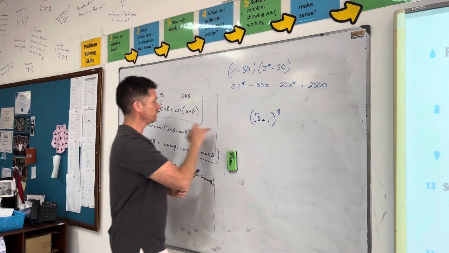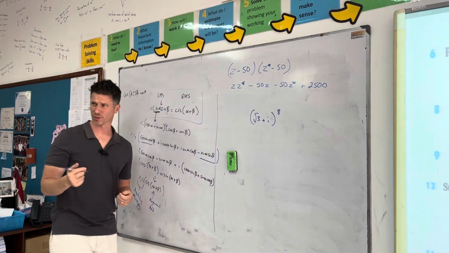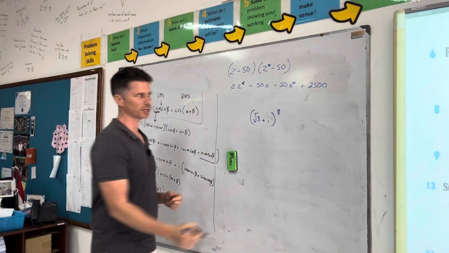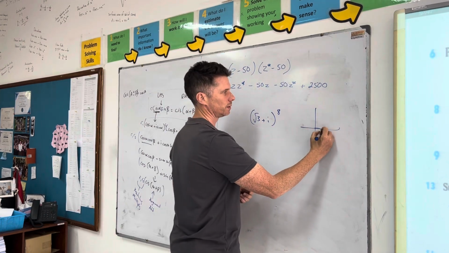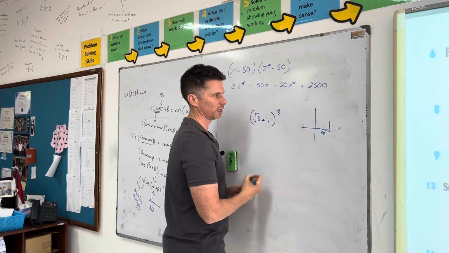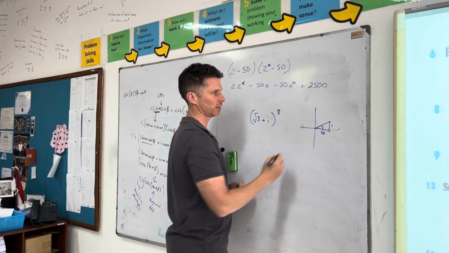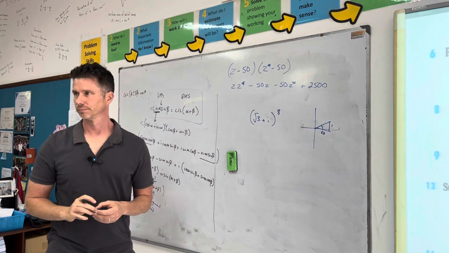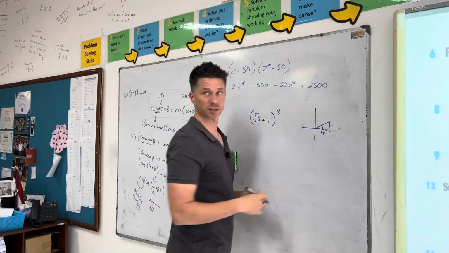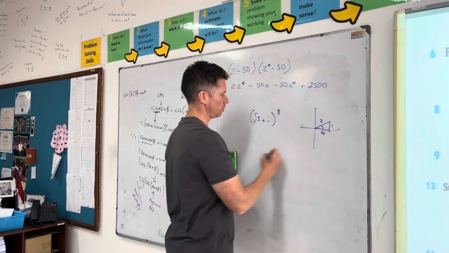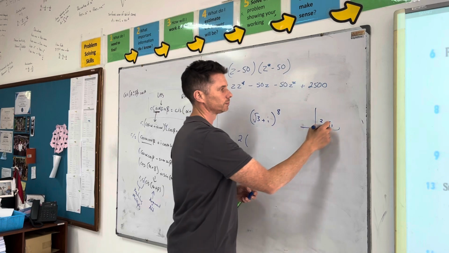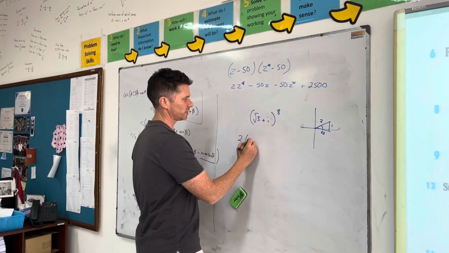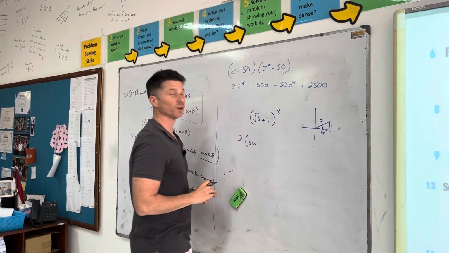All right, let's make it in this form. Maybe we can do this pretty quickly. Maybe a sketch will help. Root 3 here, 1 up on the i. What's my angle? What's my modulus? 2, yes. So 2. Opposite over hypotenuse, 1 over 2. So sine is 1 over 2.